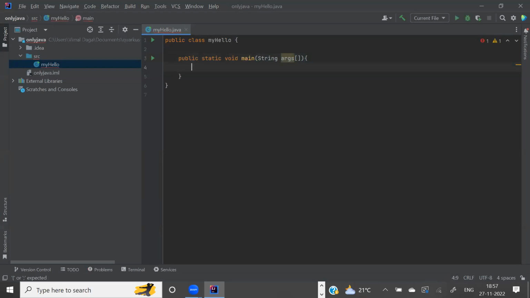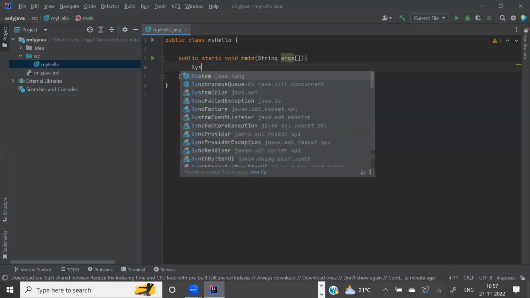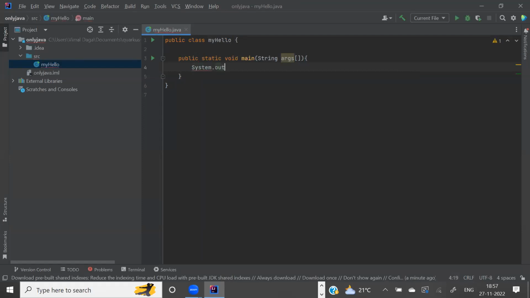In Java, if you want to print something, we have the System.out.print function, and say I want to print hi hello Linux world. That's all, code completed. When you run this code, it will print hi hello Linux world.